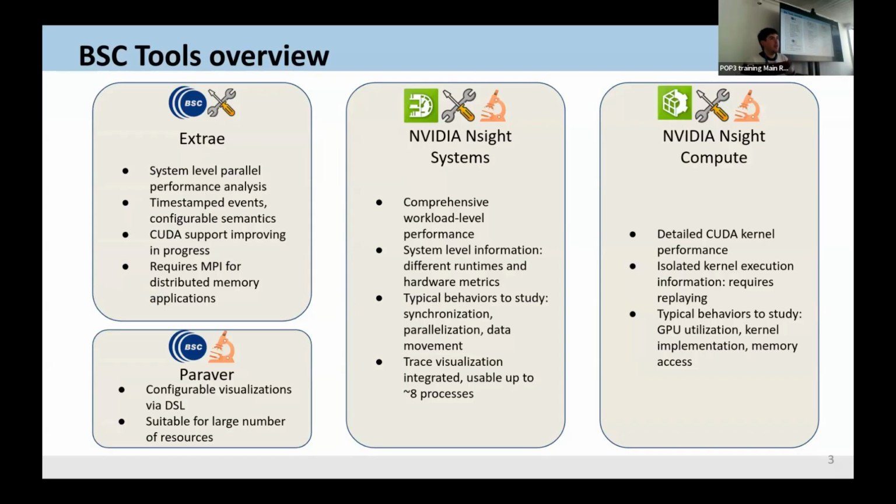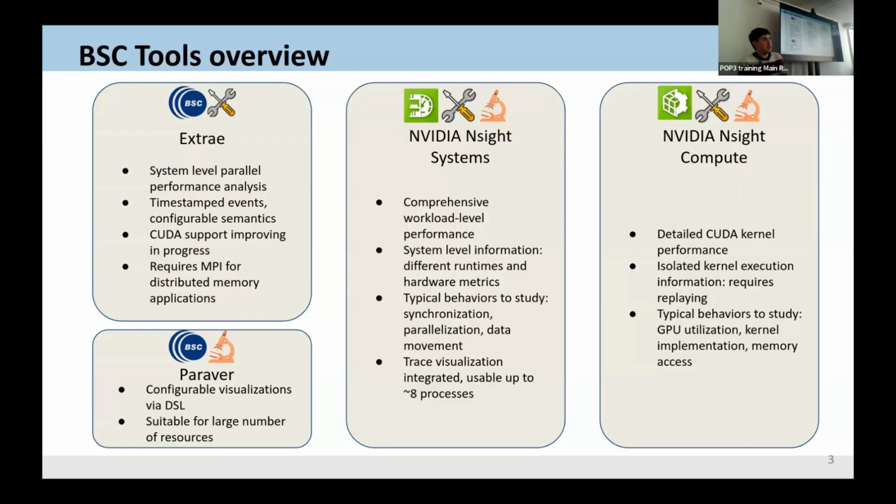Then if you want to go even deeper into the kernel, if you want to understand the behavior of a specific kernel in terms of architectural performance, then you have Nsight Compute, which basically analyzes a kernel isolated from the others. This can be useful when you are really sure that you have a performance issue, or when you are focused on optimizing a very specific kernel for better using the massive parallelism architecture that you have inside the GPU, but this is run isolated.